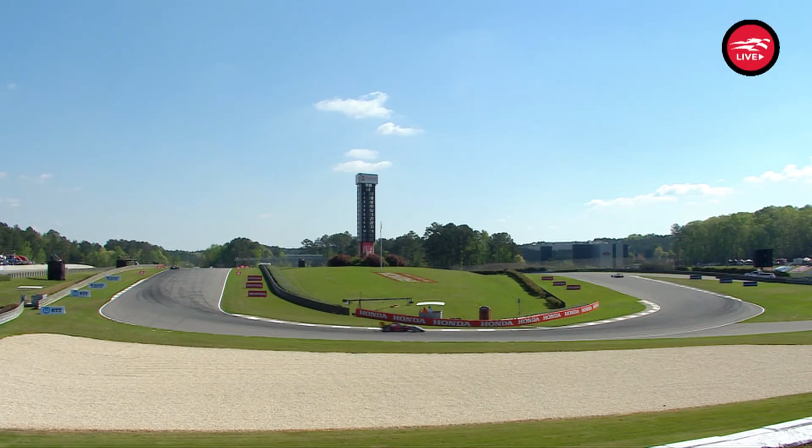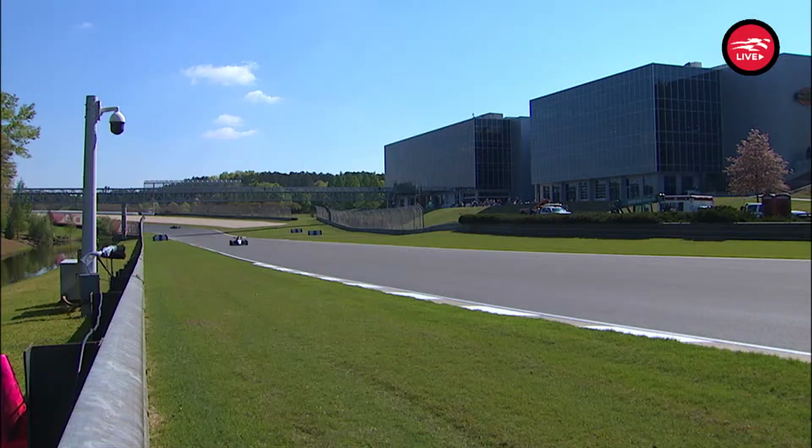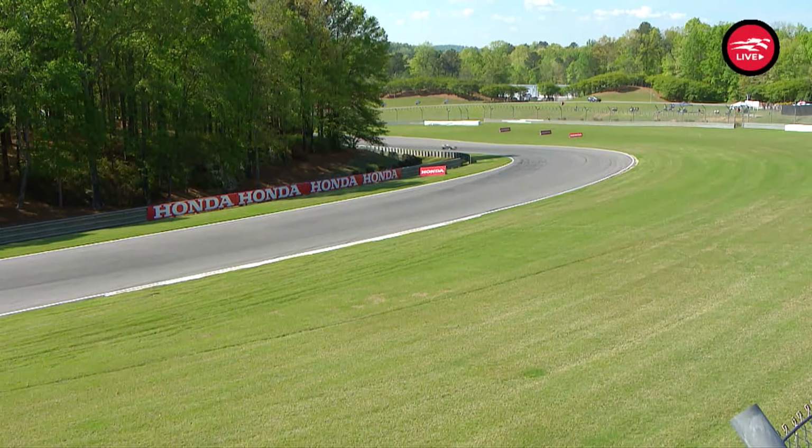Hold on, I'm trying to get an update from race control. Getting an update, the potential that there may be a post-race penalty not served in the race. This could be interesting here. Trying to get the update for you. Laps winding down. The reason why I say that is right now Rasmussen is just 3.8 up. So indeed, it sounds like there's going to be a 5-second penalty on Christian Rasmussen. He's only 3.8 seconds up the road with 2 laps to go. He needs to get a 5-second gap if he wants to hold this win over Hunter McElroy.